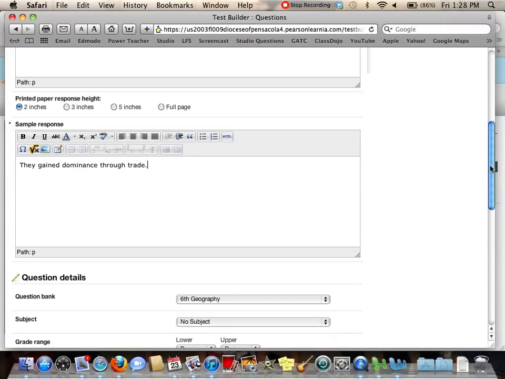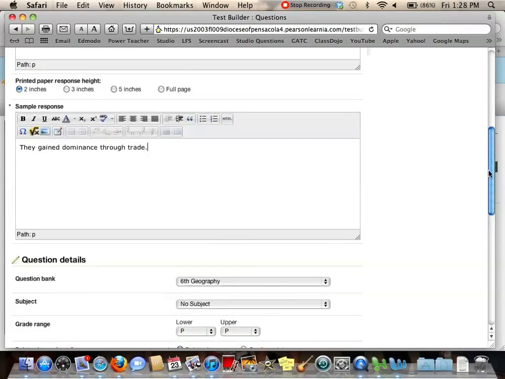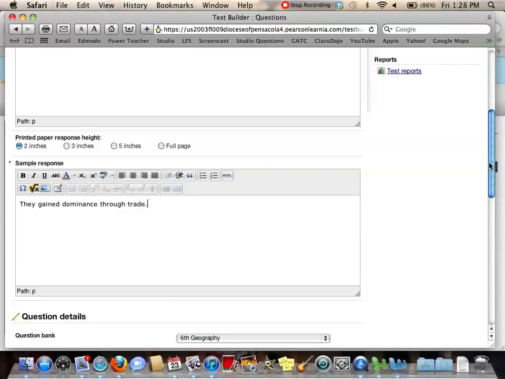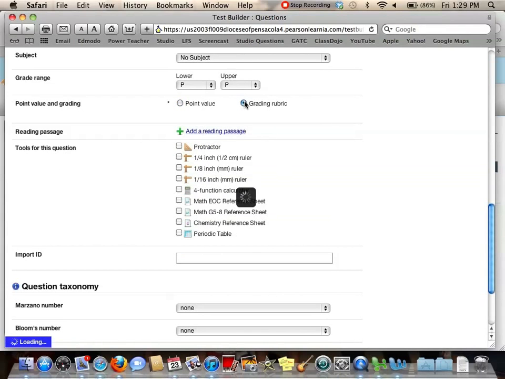Okay. And what's nice about Limelight is it does grade multiple choice and true false for you. It does not grade, to my knowledge, it doesn't have a way of grading the extended responses. And then for when they have to type anything out, you can put a rubric in there.